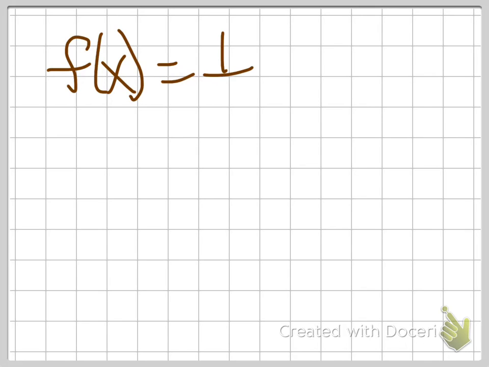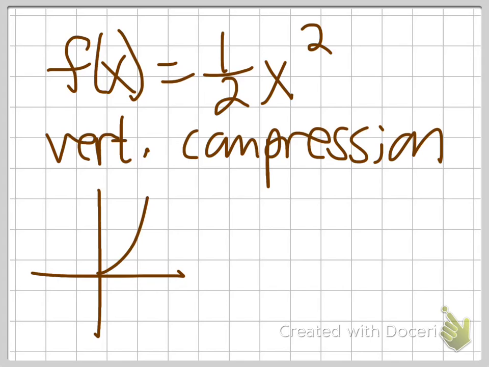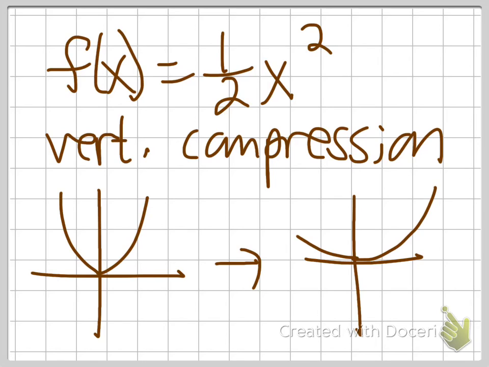Another possibility for those same types of things would be a smaller number. Let's say we're at 1/2 x squared. So that is what is called a vertical compression. Okay, and so what that does is it takes my normal y equals x squared and turns it into something shrunken, basically, so it turns it into a fatter parabola. So we've got vertical compressions, stretches, horizontal shifts, vertical shifts. Reflections are the upside down, that's what we're talking about there. So there's the idea for transformations. Ta-da!